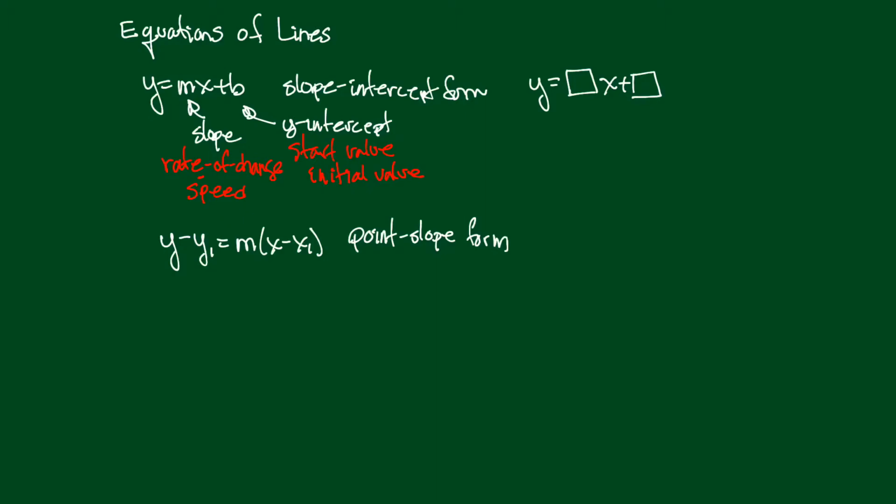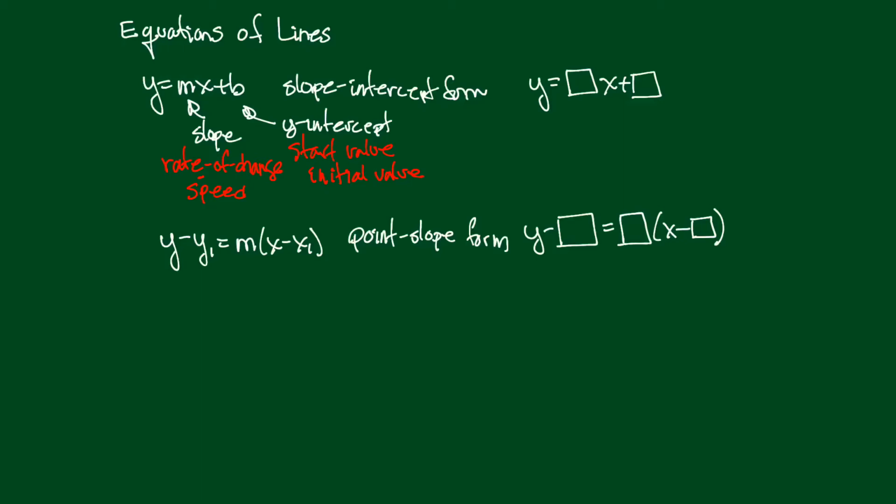And then the second one, you might write like this. y minus, fill in that field, equals m, now you'll have to fill in that field, times x minus, fill in that field. So depending on the information you're given will determine which form you're going to use. If you just happen to be given the slope, or it's easy to get, and the y-intercept, you can just write this form and substitute those numbers right in there. Now what are you given here? This is called the point slope form because you're given a point, right? You see you're given a point here.